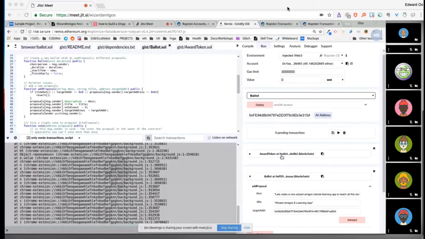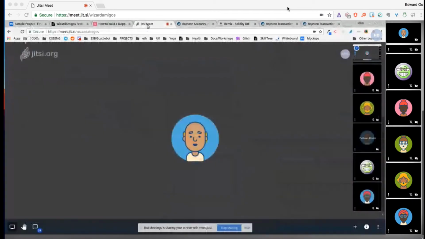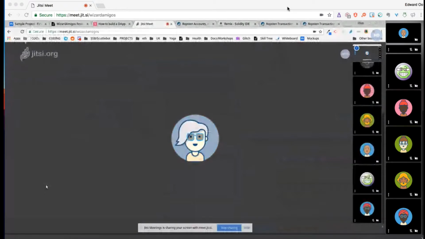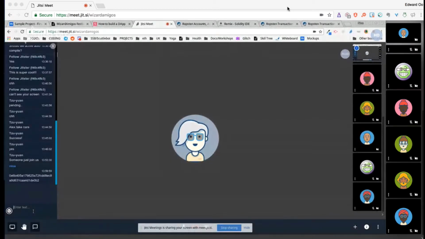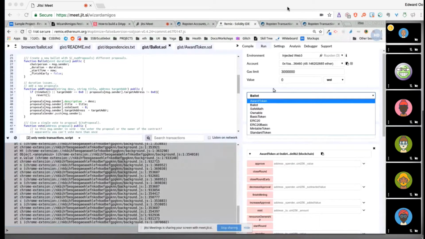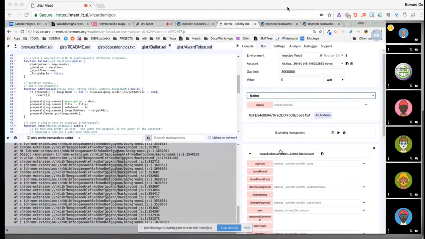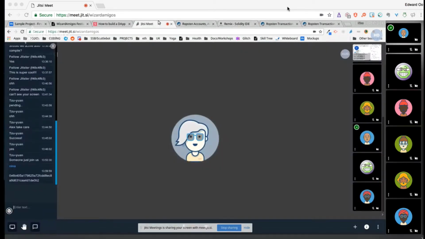But let's just say our award token. We copy the address, and then I paste it to the chat. So if you want, I paste it. This one that I pasted in the chat is the address of our award token that we deployed. So you should copy the ballot address. So you can create a proposal on our ballot. Right, and you have a different address, so it's allowed. So I will forget the first address, and so ballot.